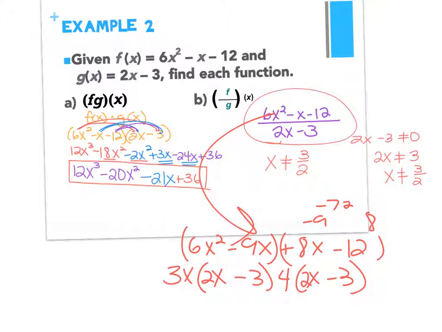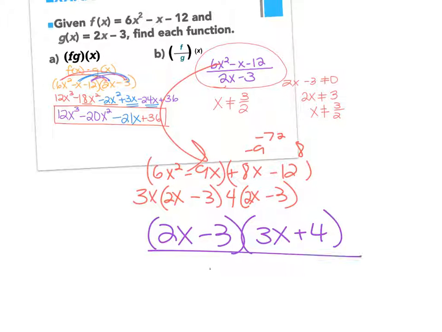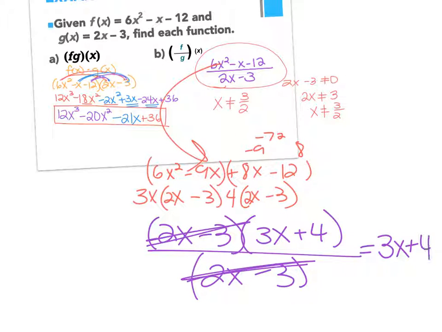2x minus 3. I thought if you have the same variable in a fraction, doesn't it subtract? No, you can't cancel it out. It's got to cancel completely. So whatever, when I factor the top, I get this. The only way to cancel from top and bottom is if the entire expression is the same. If it's multiplication, you can cancel. If it said 4x over 3x squared, I can cancel the x's. But as soon as you see a plus or minus involved, the entire expression would have to be canceled. So when you see something like that, you would factor it out like we just did, and then because these are the same, I can cancel them out, and I would just get 3x plus 4.